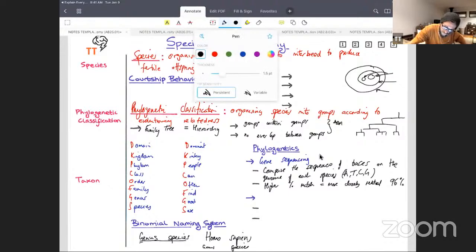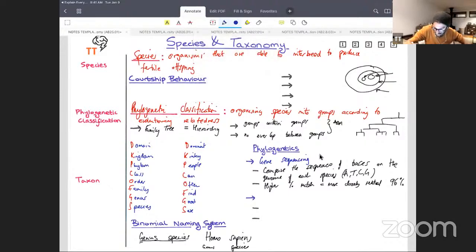I'm actually going to change my notes here. I'm just going to put, so this is basically DNA. We can also look at the messenger RNA for much the same reasons. Obviously, you might lose some because you're going to splice out those introns, so the messenger RNA might not have all the detail in. And again, the non-coding introns are going to accumulate mutations faster, so give you more resolution.